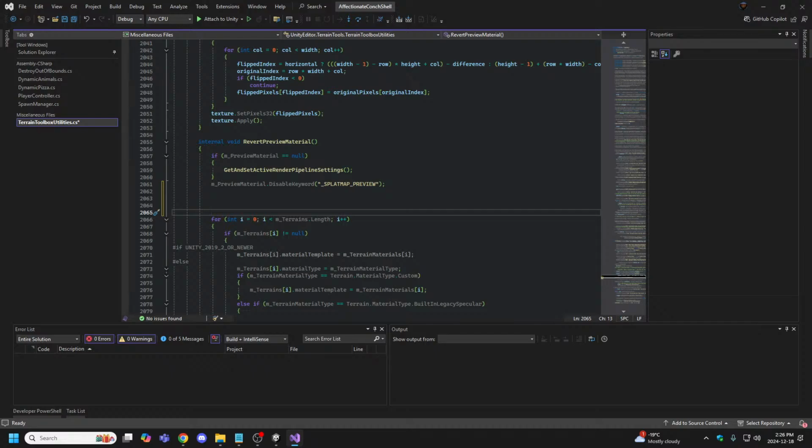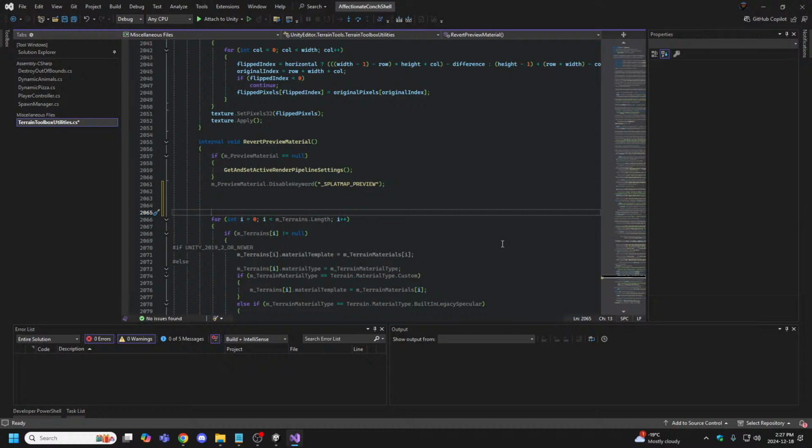What you do basically, yeah, it can be a little annoying, but if you double click the error, it'll take us into the Terrain Toolbox Utilities.cs, where we are now. Again, the error is at line 2061. Yes, that's 2,000 lines of code. It's a long look at it here on the side. That's as tall as, I don't know, the Statue of Liberty. Sure, let's just roll with that.